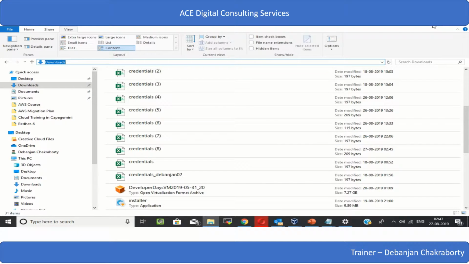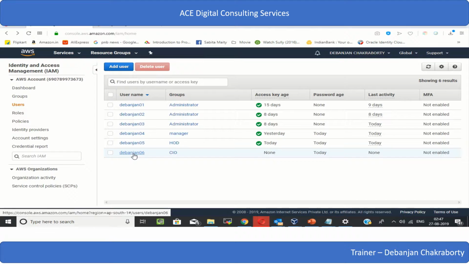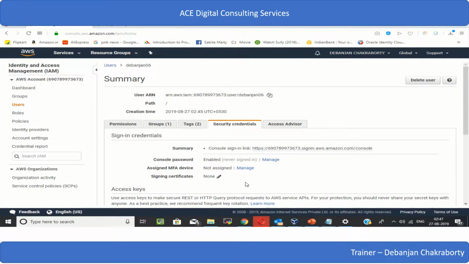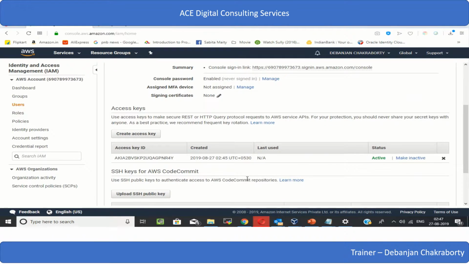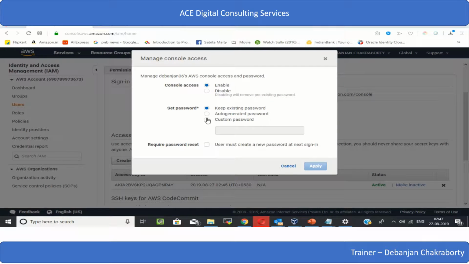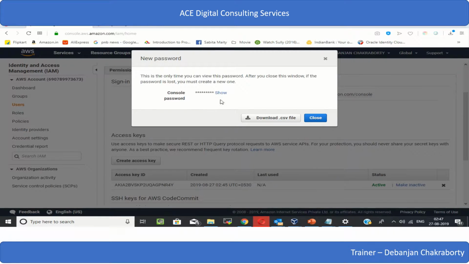Okay, fine. Let me show the security credential. It is enabled, console password. So enable auto, keep existing password. No, auto-generated password. I will. There must show. So this is the password.